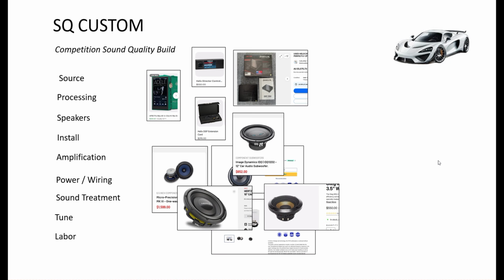Then I'm going to need subwoofers and some widebands. I'm going to go with the Image Dynamics 12-inch pair at $652 each. The Hertz Slimline 10 for the front sub, because there's not a lot of room in that footwell, is $650. And some Steg widebands for the rears, because I need the rear speakers for differential rear fill to play a wide frequency band from 300 as high as they can play. That's $550. Grand total for the speakers and subs, $5,880, nearly $6,000 just on the speakers alone.